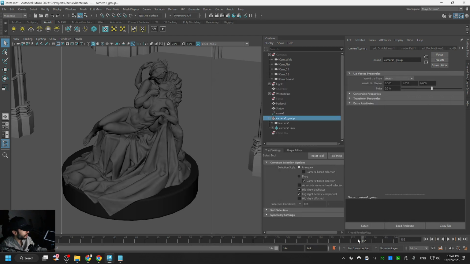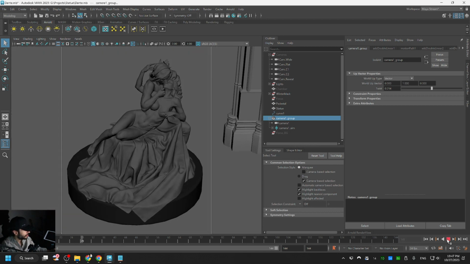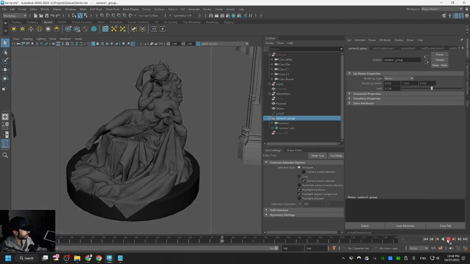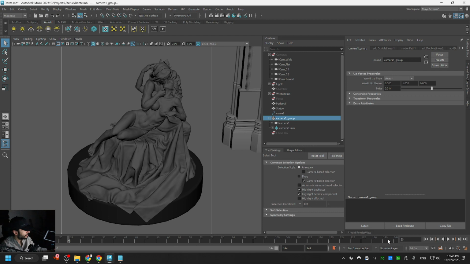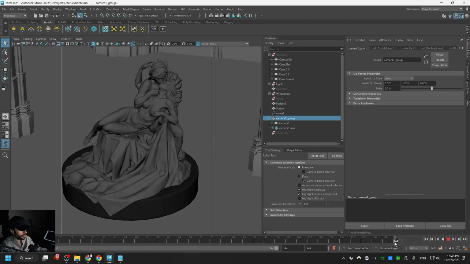I'm not sure why the camera stops moving here. It's supposed to continue up to 144. Okay, anyway.